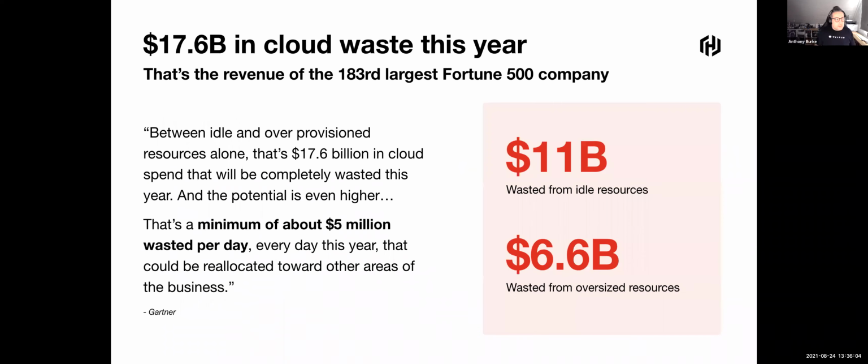Without getting too much into the business side, Gartner calls this out as one of the bigger trends: cloud wastage this year alone was $17.6 billion, right? And look, it's not really relatable to most of us in terms of money, but $100 here, $1,000 there, $10,000 there on the wrong size instance, right? It might be only $4 a week on an instance, but all of a sudden there's 20,000 people doing that. Some people are getting rich off this, and we're just wasting our money, right?